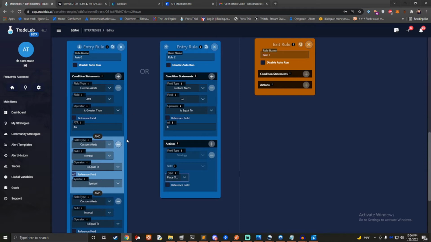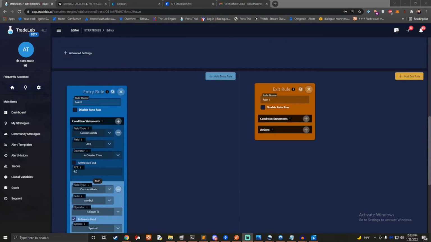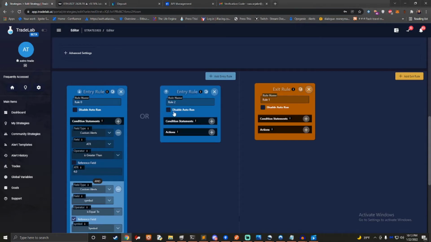So that is just to say that when the rules run, we can create a second entry rule and we'll see that these rules run side by side. You can have as many rules as you want, and as long as you're looking for entry, all of your blue rules will run together. If you're inside of a trade, then all of your orange rules will run together.